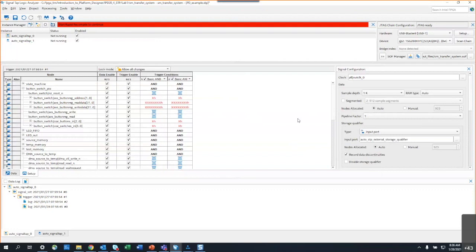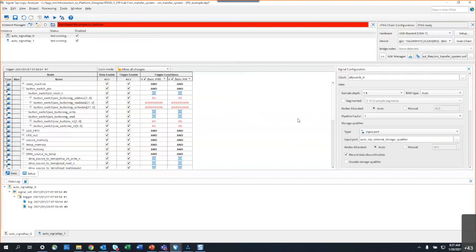In 21.1, we're going to get smarter about looking at the changes that you've made, matching what you've added or changed versus the post-fit netlist, and being able to make ECO changes, add extra routing wires, add extra logic if possible to implement those changes and greatly reduce recompile time when you make changes to your Signal Tap logic analyzer. So that's coming as a beta feature in 21.1.